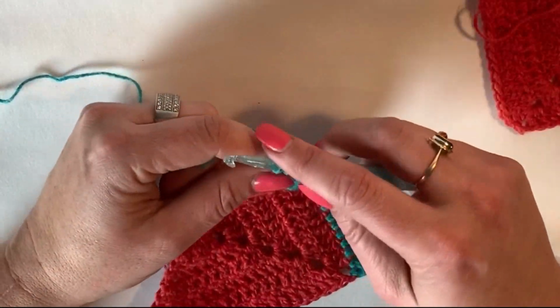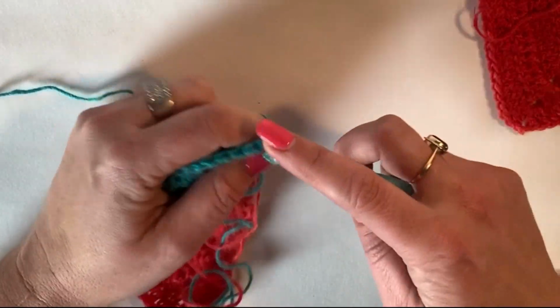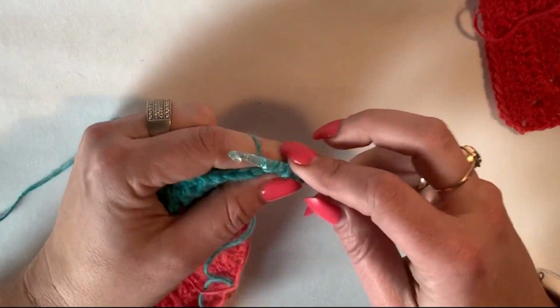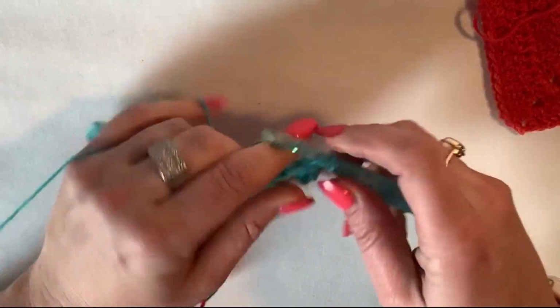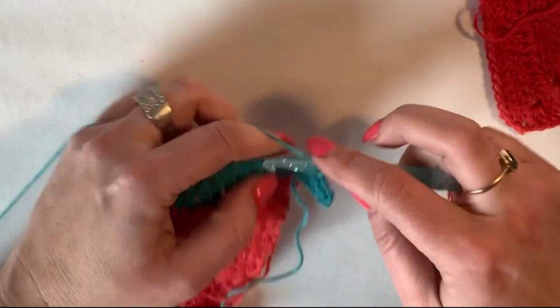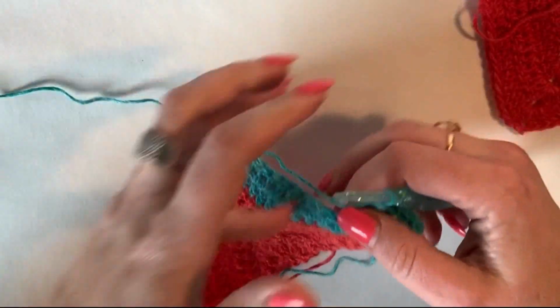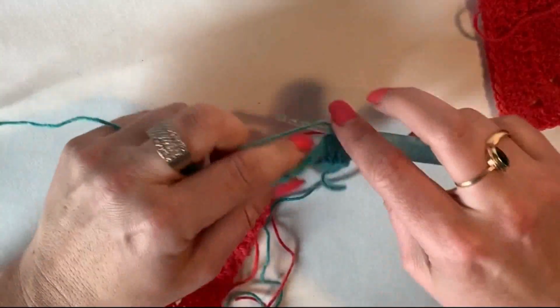Now I'm going to turn again and go back the other way. So I'll chain 2, and turn. Increase immediately in this first stitch. This is exactly the same as it's been for working your 2 triangles. Increase in the first stitch, then we work our way across all the way to the third last this time. So we leave 2 stitches unworked at the end.